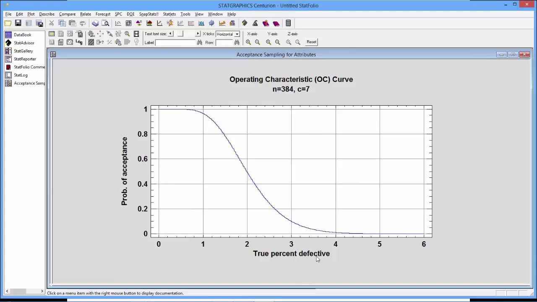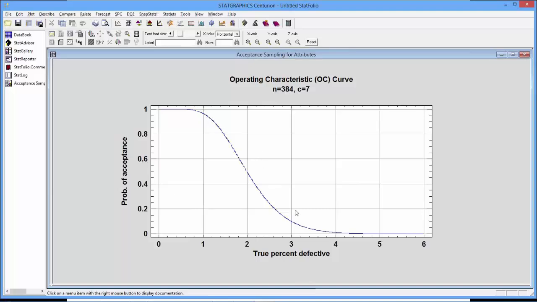Now, basically, I have created a sampling plan by specifying 2 points on this graph. I've told it that at 1% defective items, I didn't want to reject the lot more than 5% of the time. That was the producer's risk. So the curve hits 95% at 1% defective.